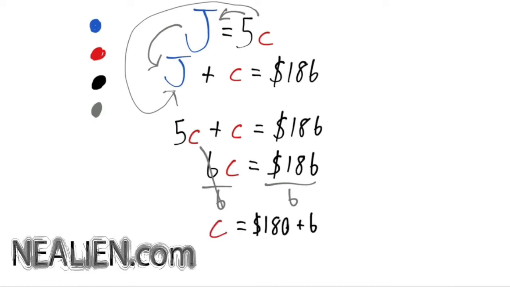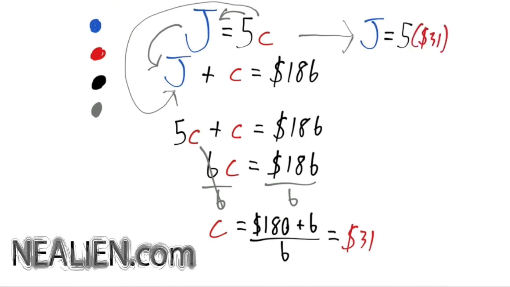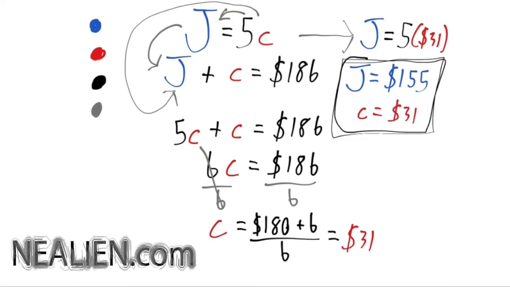And I'm going to do 180 plus 6 divided by 6, breaking it into a couple of steps that are easier for me to do. So 180 divided by 6 is 30, 6 divided by 6 is 1, therefore 186 divided by 6 is $31. I'm going to plug that into the top equation because that looks simpler. I could have plugged it into the bottom equation to get J, but I'm going to use the top. So capital J is equal to 5C. Capital J is equal to 5 times 31, which is equal to 155. So you've got the two variables, C, which is for Charles, J for John, 155, and 31.